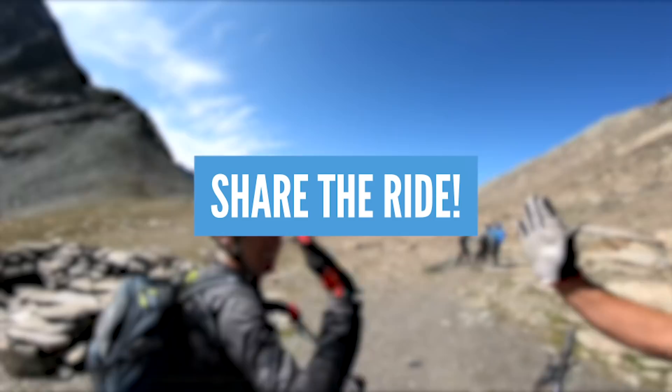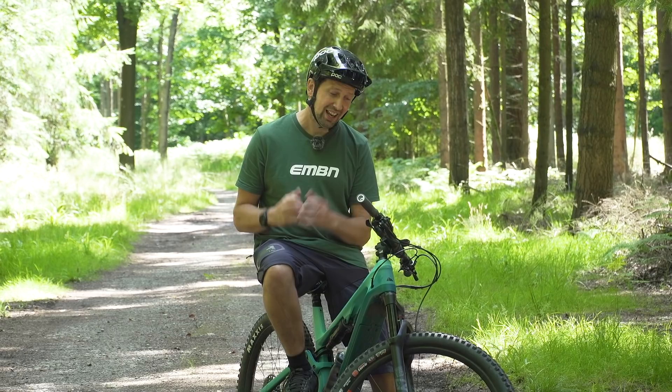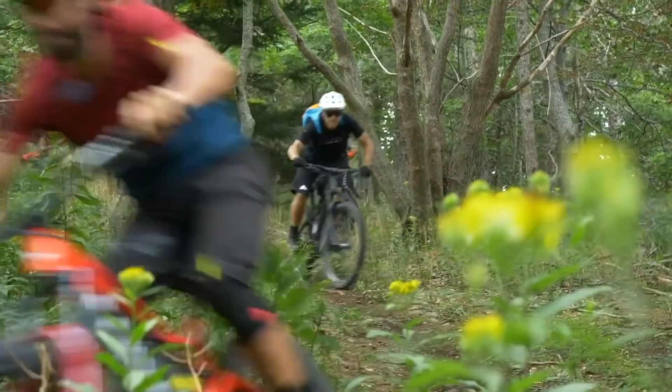One thing that is great to do is to share the ride. We all remember that first ride that we took on our e-bikes, that sudden surge of power driving you down the trail. Well, it's all about letting others experience that too. Let them have a go on your bike. Maybe go for a ride at the weekend. Lend your bike to your parents, lend it to your brother — whoever wants to take a spin on that bike, it is worth letting them have a go. Open their eyes, and before you know it, you can have a load of people to go riding with.